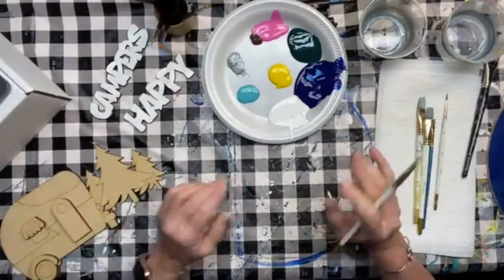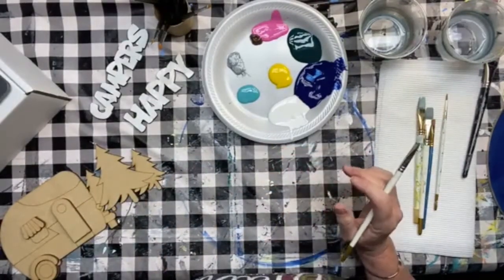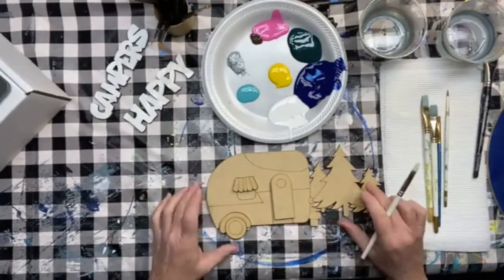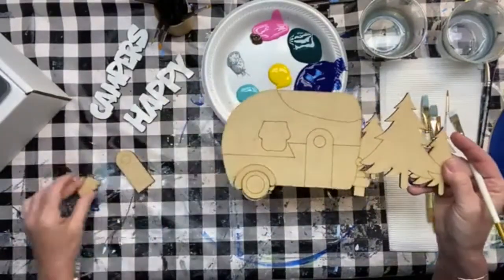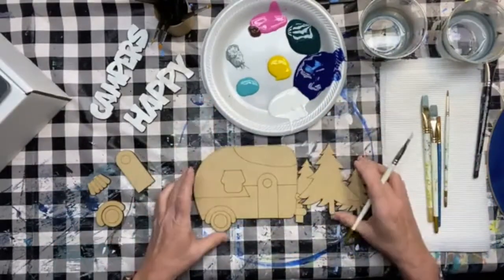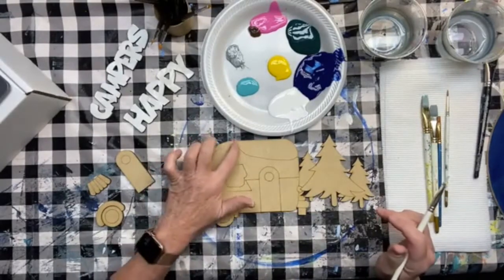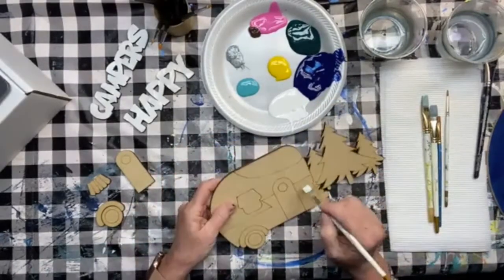I'll show you pictures of the other camp cutouts I got later on. Good morning Bev — Bev's going to be camping this year with me, I can't wait! Hi Barbara, it's going to be so fun. Now this cutout piece is even more dimensional because it has little pieces that will be painted and glued on after with E6000. My camper is going to have white on top and turquoise below, and this is going to be a little line of flags — or you could do it as a little line of camp lights.